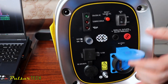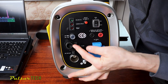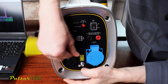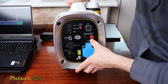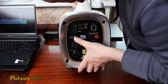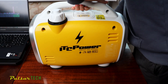At the front we have a rubberized regular AC power outlet with a cap, a 12V DC cigarette lighter socket with a rubber protective cap, two USB ports with a rubber protective cap, an eco on/off control switch, parallel outlets for connecting an additional generator to double the output, a DC power button, an output reset button, and indicator LEDs for AC pilot light, overload indicator light, and oil warning light.